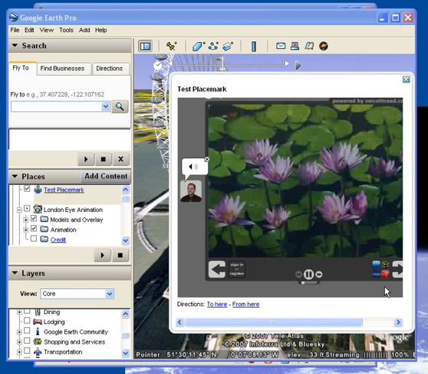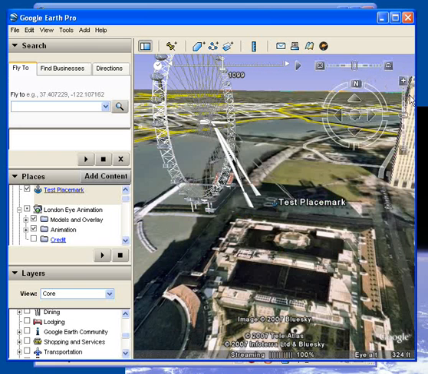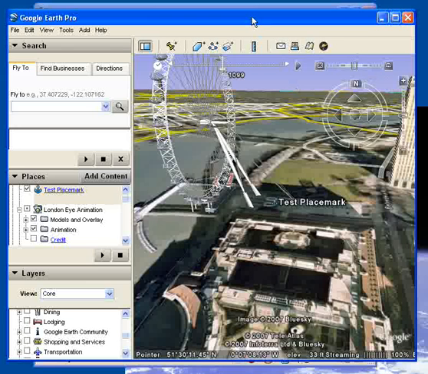So anyway, you can also do this with any kind of project that you've created with Animoto as well, and because that is more of a music-based black box kind of approach to videos or pictures, you can get a great idea to put that in as a splash video at the beginning of one of your Google Earth tours.